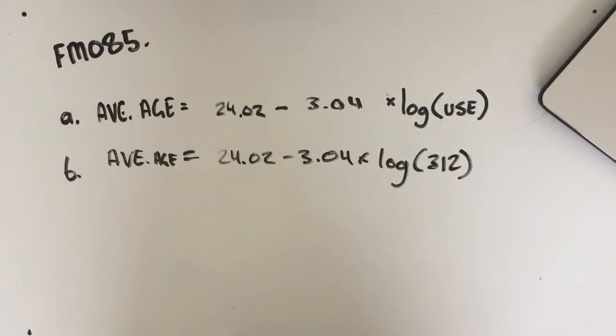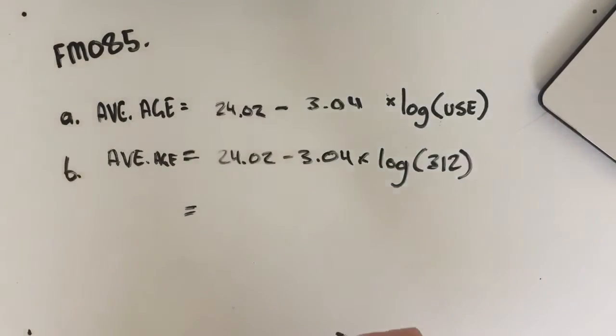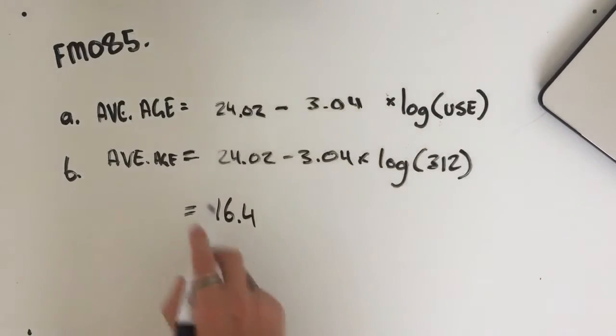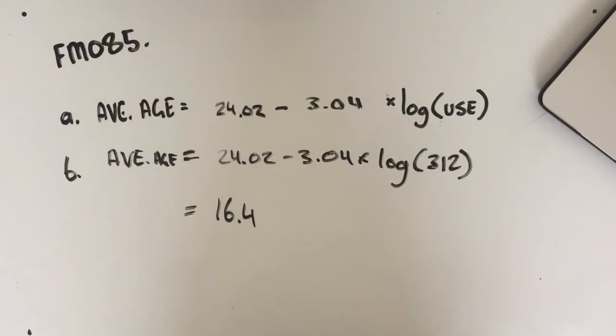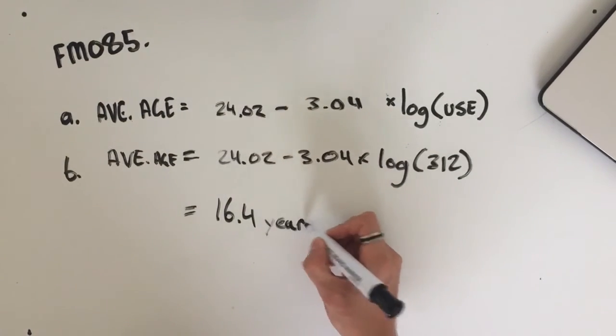And then once you put all those values into your calculator, you should end up with 16.4 if we're going to one decimal place. So the average age, awesome. So the average age of women who post their first meal picture on Instagram in a city that used hashtag InstaFood 312,000 times is going to be 16.4. So the average age of women is 16.4 years old.